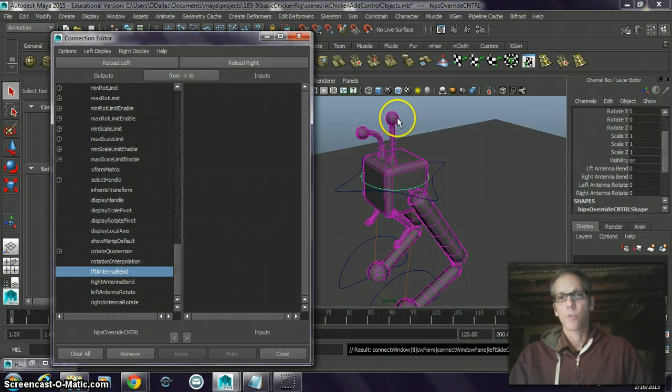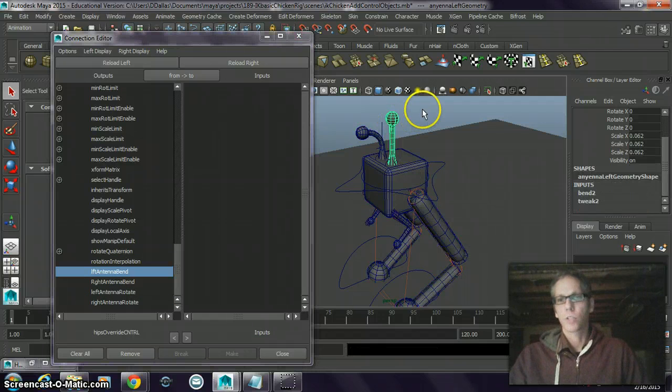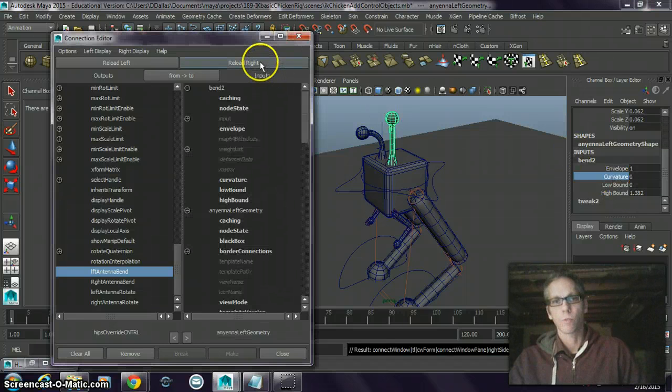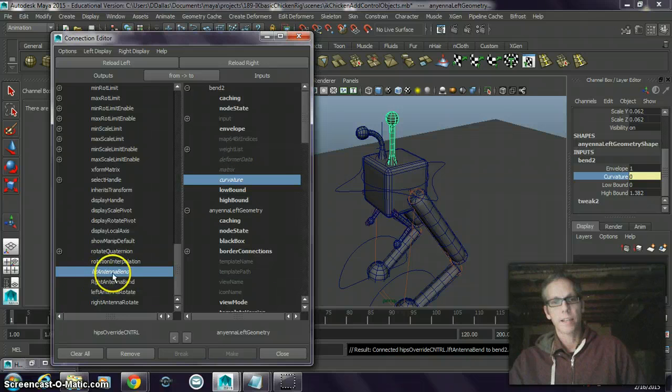Now, I need to go into my object here, I'm going to select my antenna. I'm going to go down into the bend attribute, and I'm going to go down into this area, and I'm going to select curvature, and I'm going to load that over here. And I've got to find that right there, curvature. So my left antenna is selected, my curvature attribute is selected.